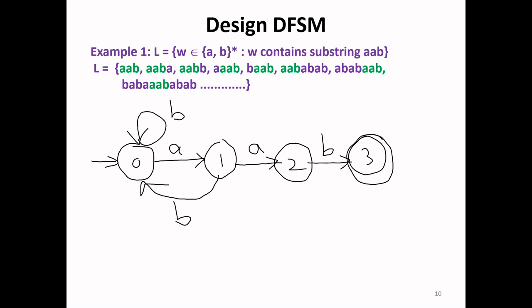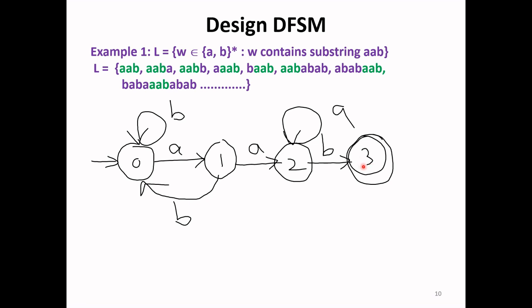Let us see. What if I take a self loop here? If no self loop, then we have A, B. If we have a self loop, then that will be A, A, B. Ultimately, we will be having the substring A, B. So state 2 has one transition on A, one transition on B.